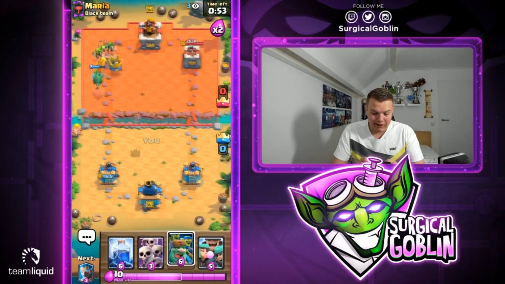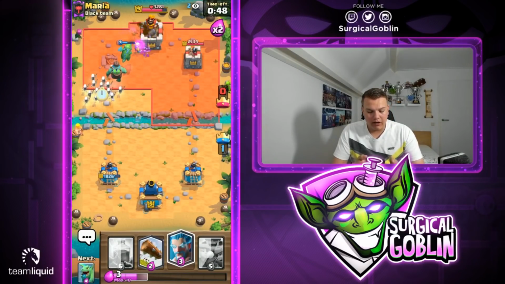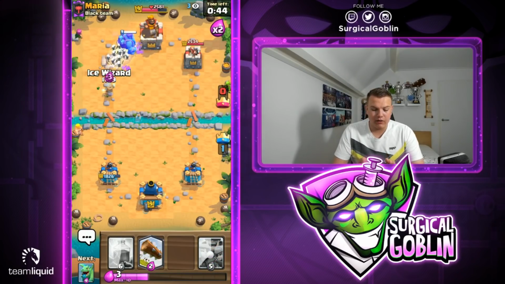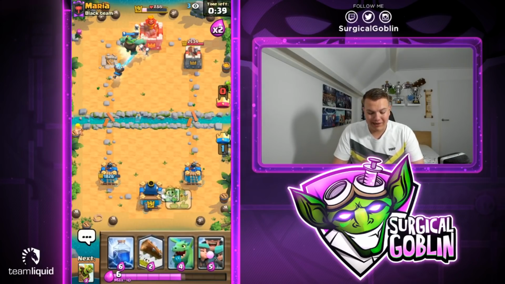Looks like he, I guess, disconnected. Let's actually go with a Goblin Giant and Skeleton Army. So that's kind of unfortunate, him disconnecting, but I guess we'll just take the win and then hop into the next match. So anyways, let's give it a good game. Let's give it a well played. And let's give it a thumbs up.